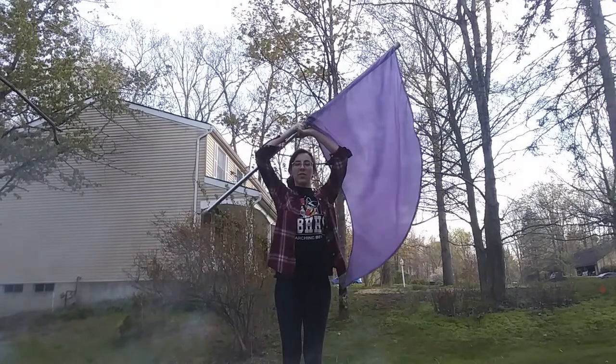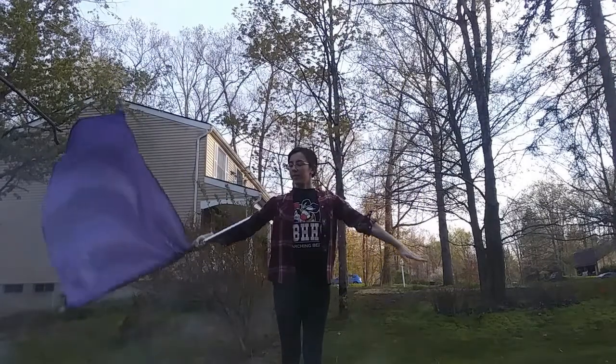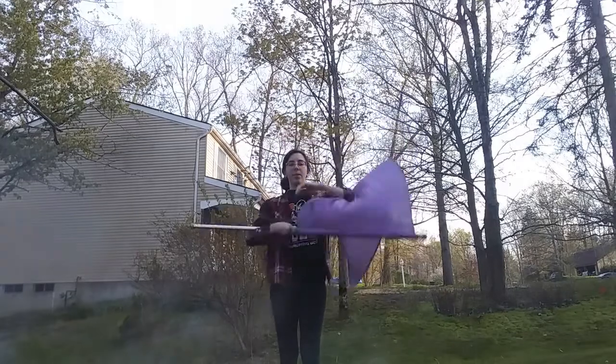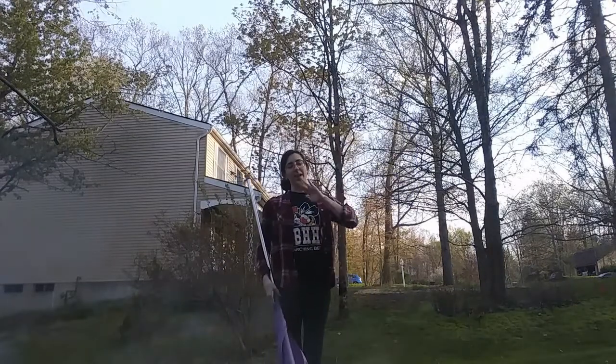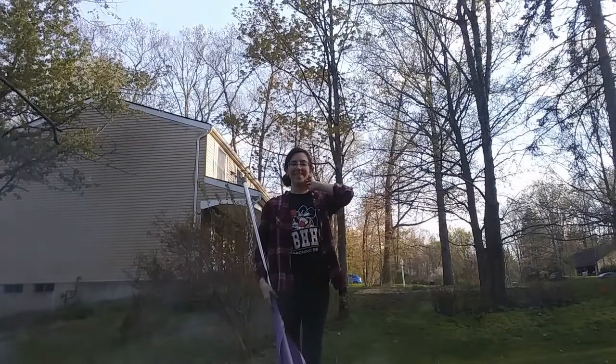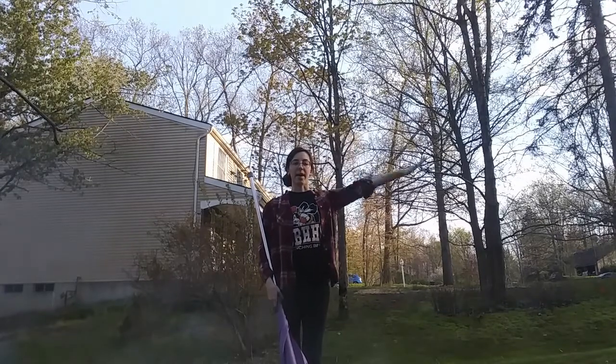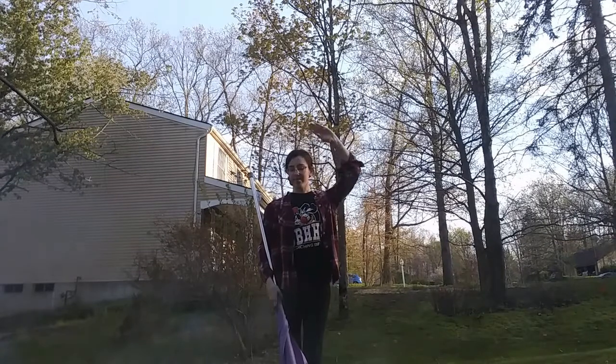Then you're going to make this circular motion. 1, 2, 3, hold 4. Your left arm is going to be mirroring your flag. So it's here on 4, 5, 6, 7, 8.